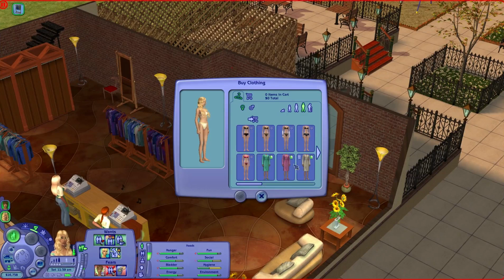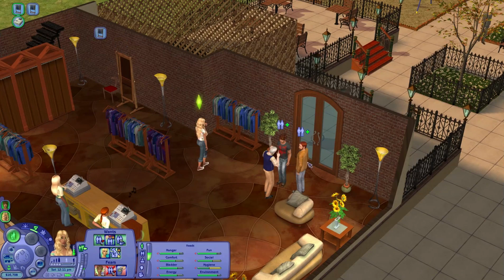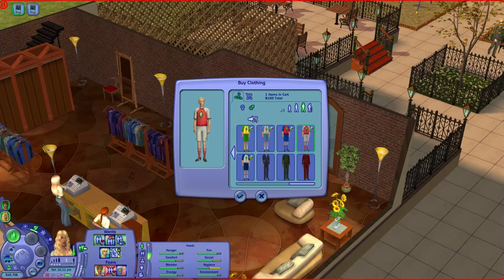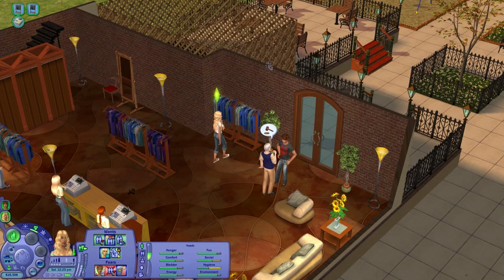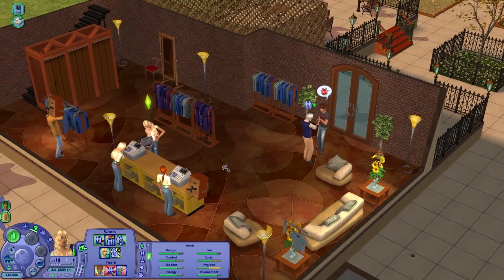Undies. They do not like each other, apparently. Okay, he doesn't really need any. It's fine. Gym clothes and then outerwear. Okay, so some gym clothes. Let's do that for her. And then let's do that for him. No, I'm just kidding. Just do that for him. And then what is this one? Outerwear, okay. Ooh, that's so cute. I was kind of iffy about that when I downloaded it, but I do like it. Okay. There we go. We got all of our clothes.